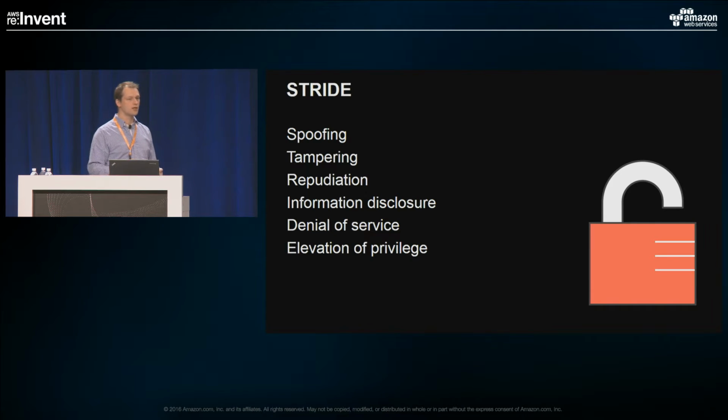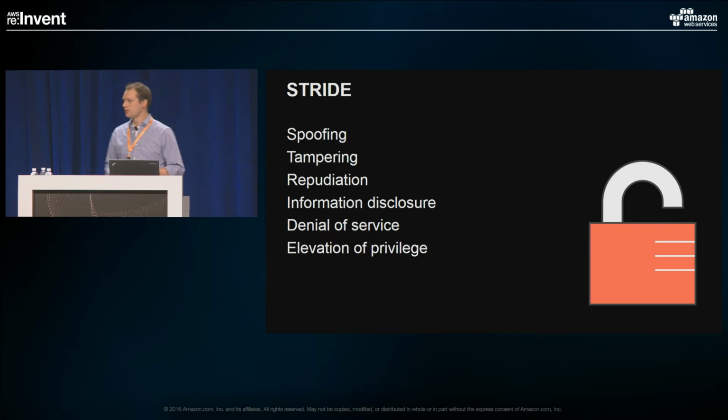Tampering. Can I change the information, even subtly, on a wire? So an example of tampering may well be, I'm going to grant access to this user, but if it's going through something I control, and there's no control of that, and I change who the user is, I've tampered with it on the wire. What about repudiation? Repudiation is one of those words that confuses a lot of people. It really just means effective logging, understanding the actions they took, such that you cannot deny them later. Most of the time, repudiation is very effective logging and activity monitoring.